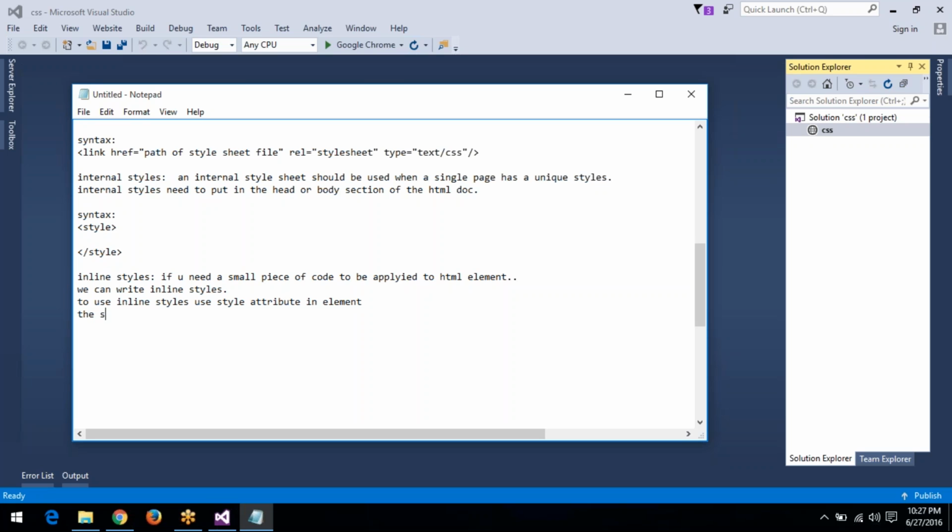The CSS in the style attribute can contain any CSS property.